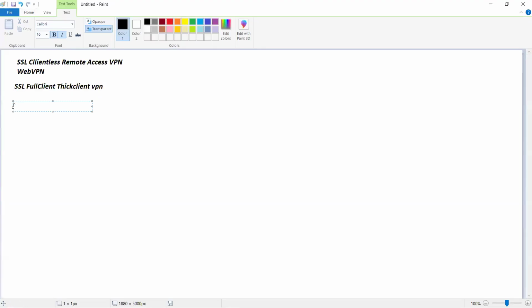And tomorrow we will go with IOS. Two things you will have to research. One is about NTP. In NTP, you have to discuss what NTP is, then stratum levels.